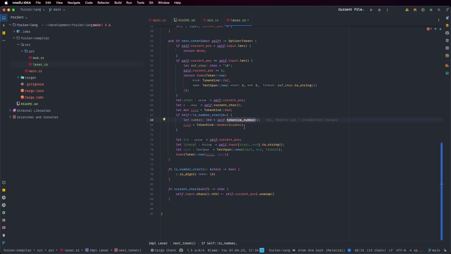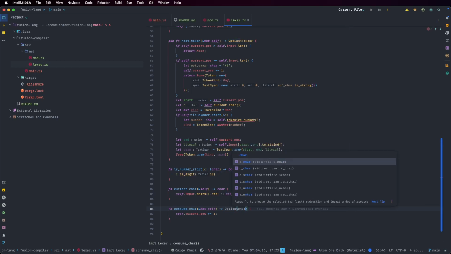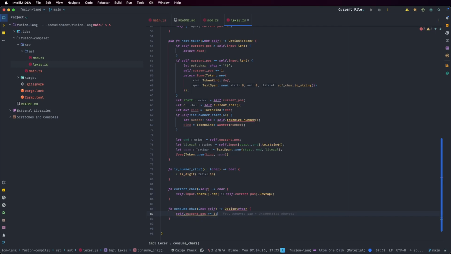Now we have to implement this method, and we have to create kind of a consume method, consume char, right? And here we cannot just use current char directly, because we're going to have to return an option char, I guess, because we could run to the end of the file here.